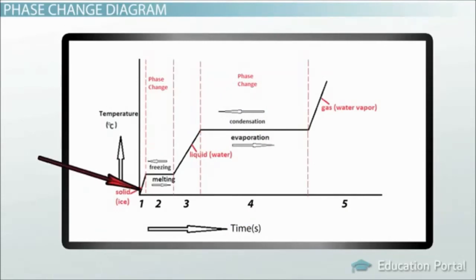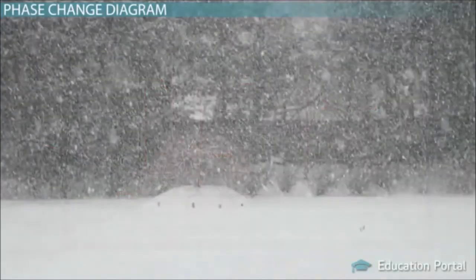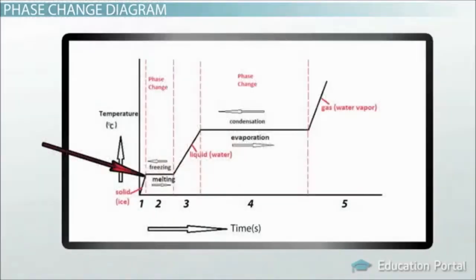When a substance is in a solid state, it can absorb a lot of energy in the form of heat until it hits its melting point. Think about snow outside. Once snow hits the ground, it stays there, whether it is negative 50 degrees Fahrenheit outside or all the way up to 32 degrees Fahrenheit. The snow can absorb energy all the way up until it hits its melting point of 32 degrees Fahrenheit. This is the diagonal line at stage 1 on the graph. Once a substance hits its melting point, it is a combination of a solid and liquid for a while, as you can see by the flat line on the graph at stage 2.